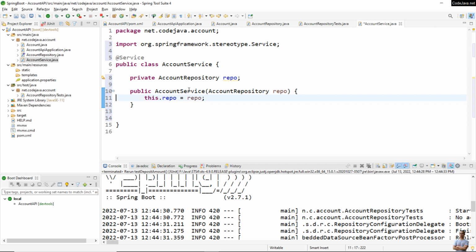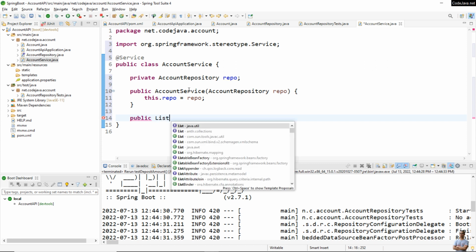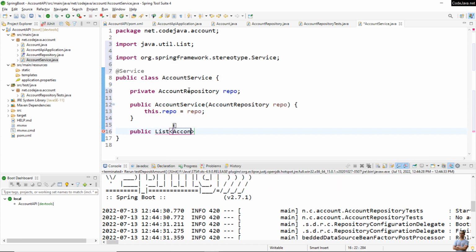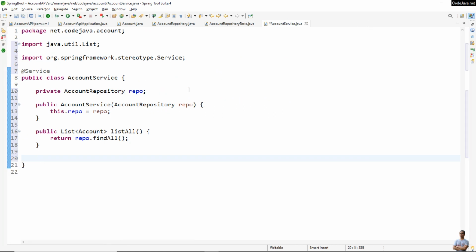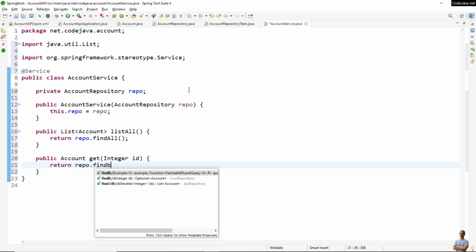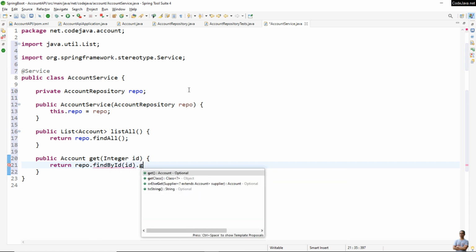Okay, you see. And the first business method returns a list of account objects. So the method should be public List<Account> listAll, and return repo findAll. And the second method, for getting a specific account by ID, public Account get(Integer id), and we return repo findById get.